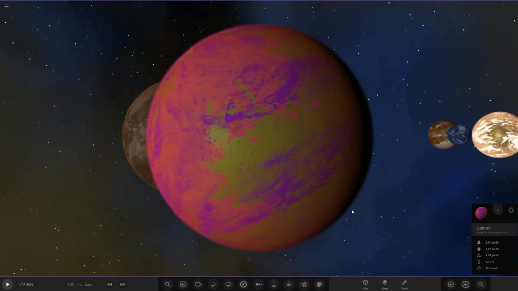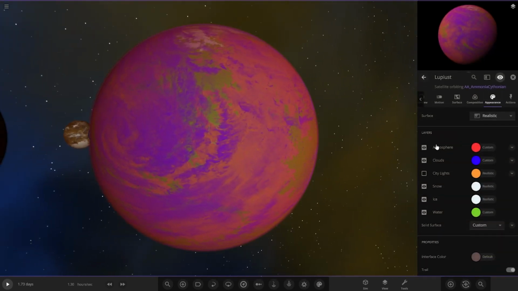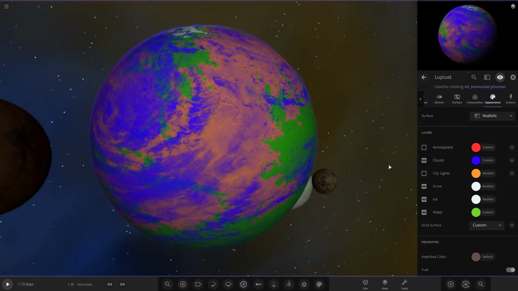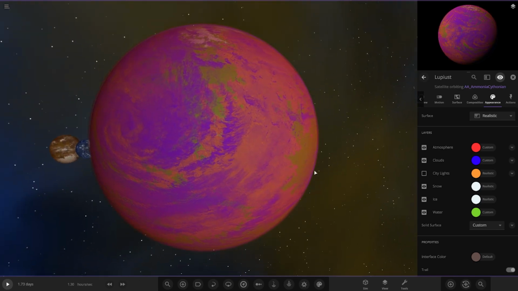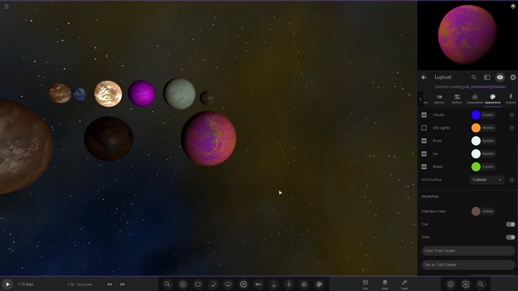So going with a very, very exotic pink coloured ocean here. Or I say pink coloured atmosphere, actually. It's the atmosphere, not the oceans. So that's what it looks like underneath. Clouds very, very deep blue, very exotic in colour. Very, very reddish pinky atmosphere on top of that as well. So that's a very, very exotic take on the Ammonia world.